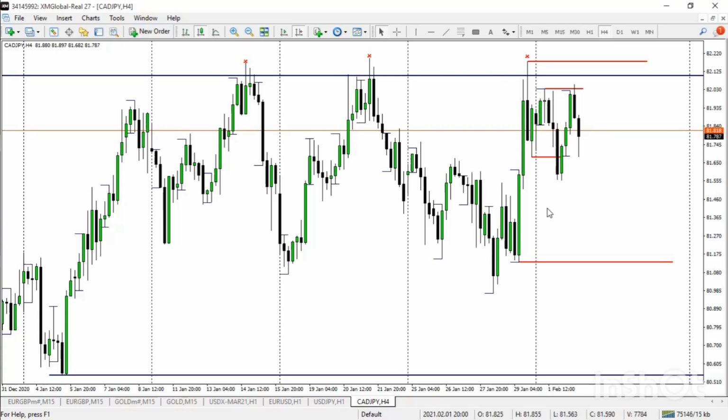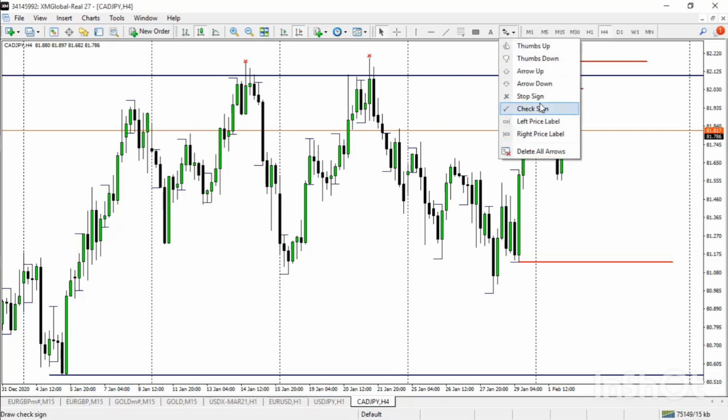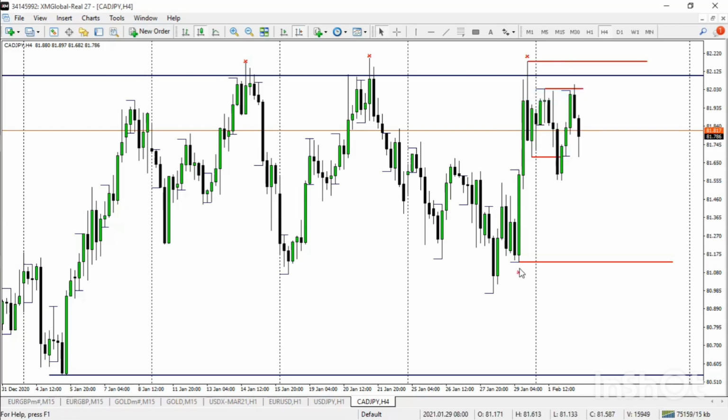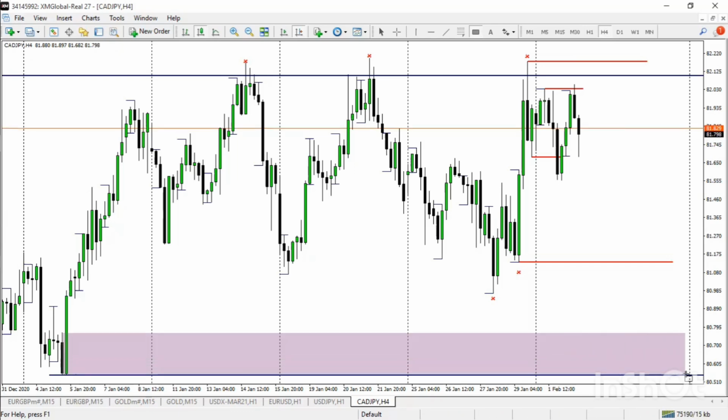Recently, they broke market structure. We also have this sell side liquidity here. Sell side here, sell side here. And since this is our range, we also have this order block down here. This is a long term one, this is for long term. This is in deep discount. Also this fair value gap here, there's a gap here.